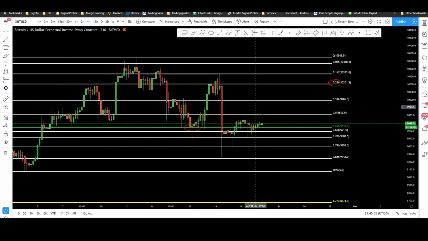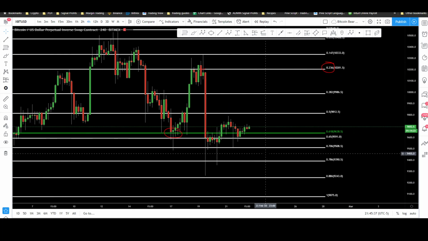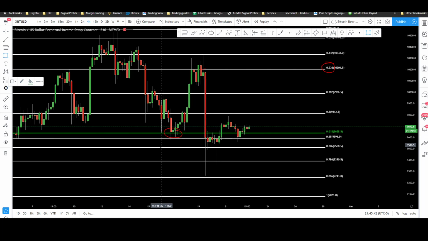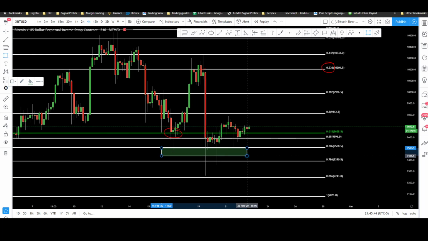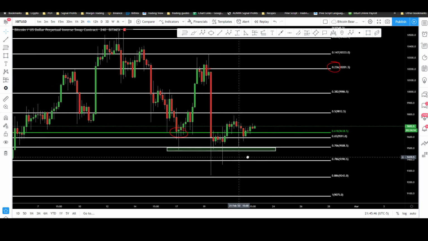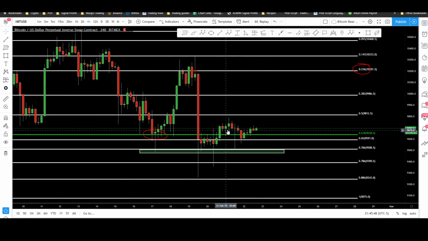So right now we're in a pullback, but for the 61.8 level, if it closes strong on this weekly level, then this is usually bullish. Okay, so right now I am in a long. We're in a long from 94 to 9,500. We got long on this, which wick was it? Yeah, this second wick right here. So 94 to 9,500, we're currently in a long. Our first take profit was around 9,700. Our second take profit target is around 9,800.